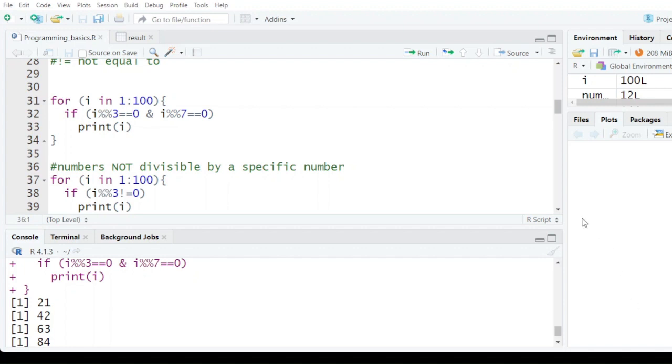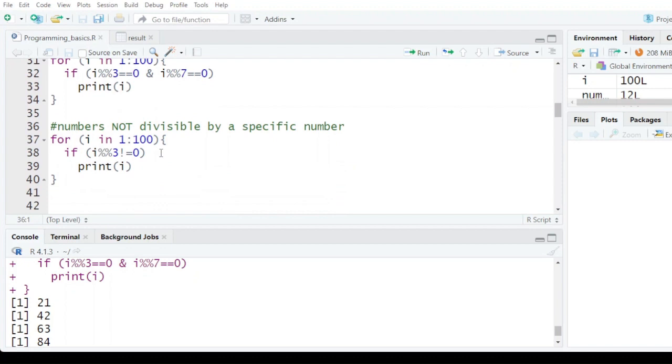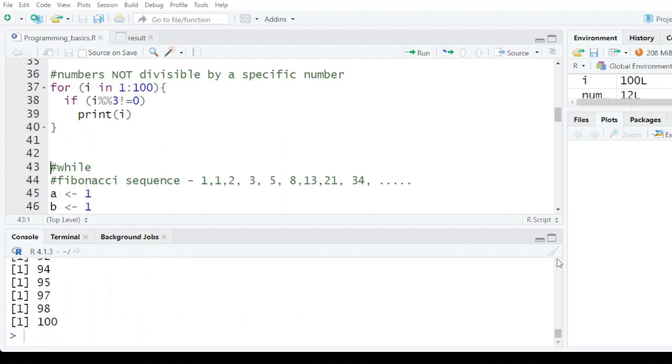Now, what about numbers where the remainder when you divide is not equal to 0? For example, now we want the numbers that are not divisible. That's why you put the exclamation mark and the equal sign, not divisible by 3. Let's look at the lowest numbers that we have. Yes, we have 1, 2, 3 is not there. We have 4, 5, 6 is not there. We have 7, 8, 9. Because 8 divided by 3 is 2, remainder 2, that's why I'm saying it's not equal to. So it prints for us those numbers.